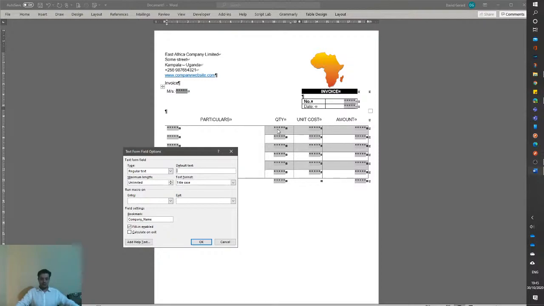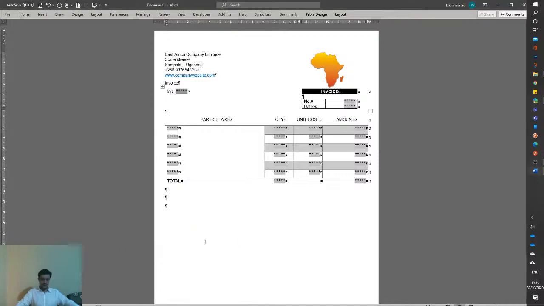So we want the calculation to be processed on exit of the quantity and the unit cost. So that checkbox will be very important and useful when being in those fields. All right, so I have set up my field. I can click on OK, and we are fine with that.